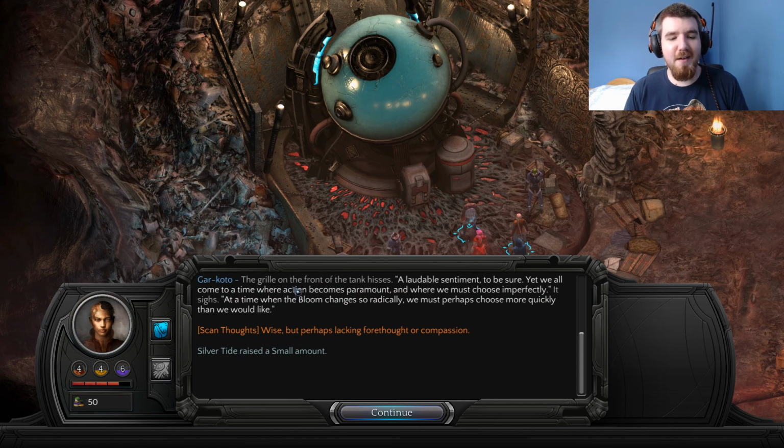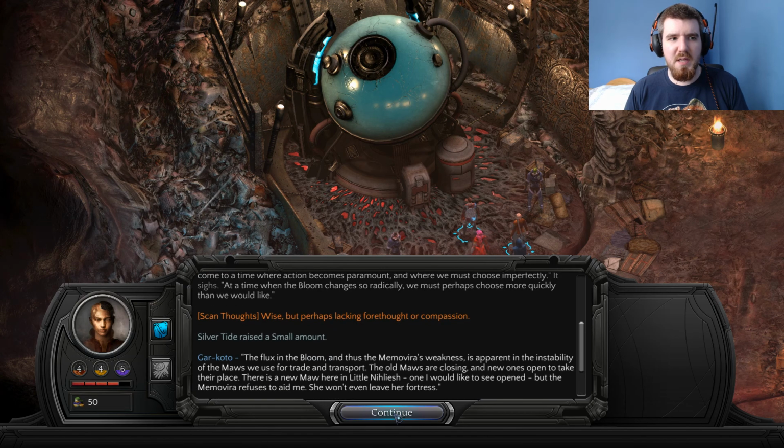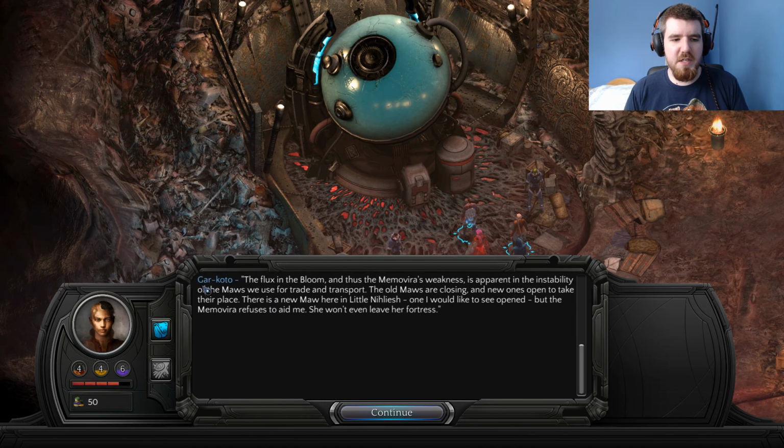Silver Tide, yeah, okay. The grill on the front of the tank hisses, a laudable sentiment to be sure, yet we all come to a time where actions become paramount, and where we must choose imperfectly. It sighs, at a time when the bloom changes so radically, we must perhaps choose more quickly than we would like. Wise, but perhaps lacking forethought or compassion. Okay, fair enough, if you say so.